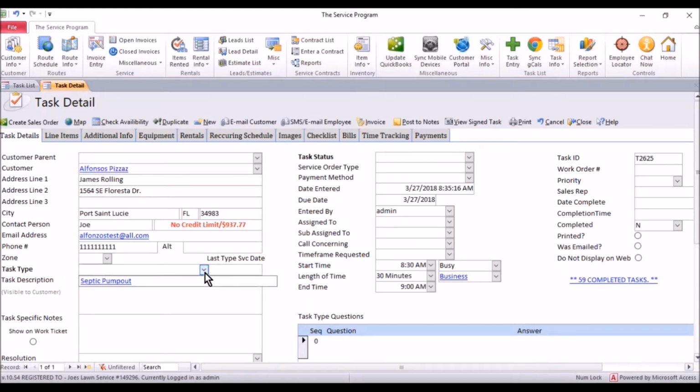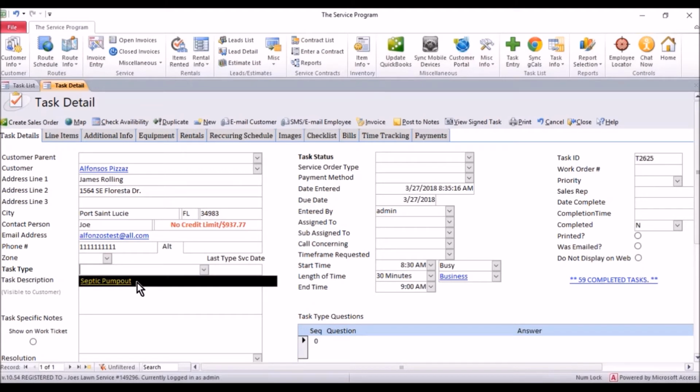Next, you're going to go ahead and select a certain task type. Now, I have septic pump out in here right now, but you can create as many task types as you need. It's an infinite amount of task types the system will take. You can also attach checklists to each task type that will auto-load when you select it. So if you want to make task types called preventative maintenance or alarm check or extinguisher or just check in with a customer, you can do that.